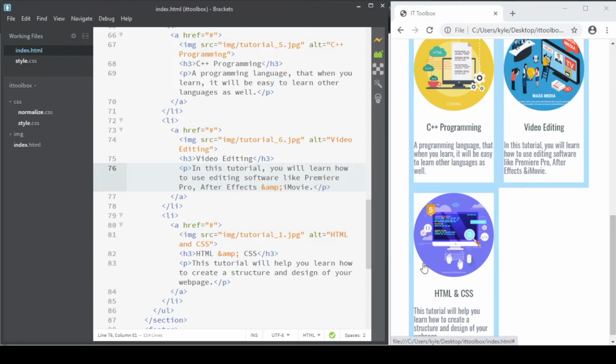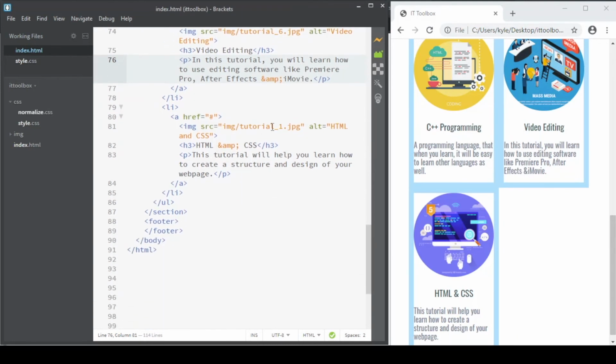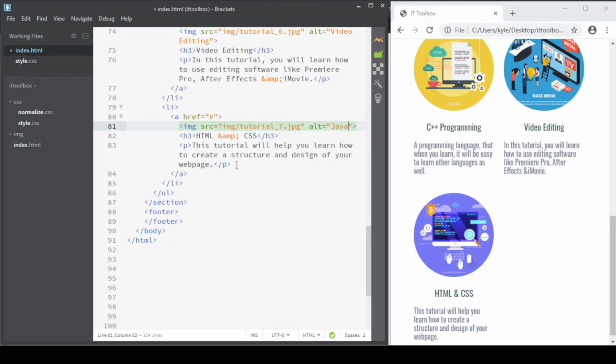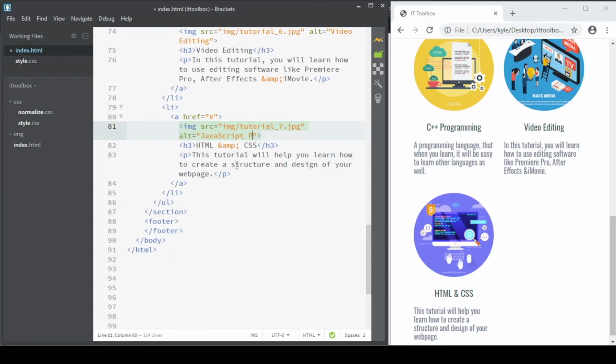So for the last image, tutorial_7 with an alternate text of JavaScript programming.